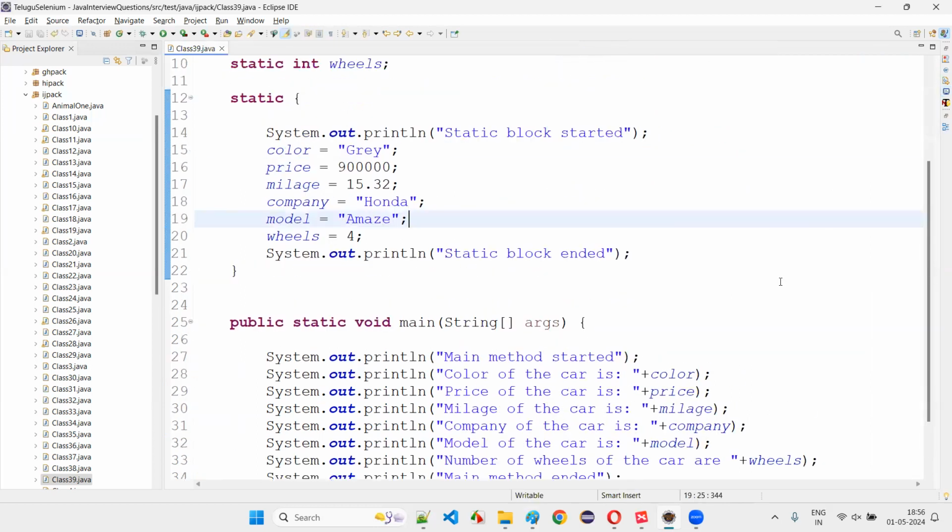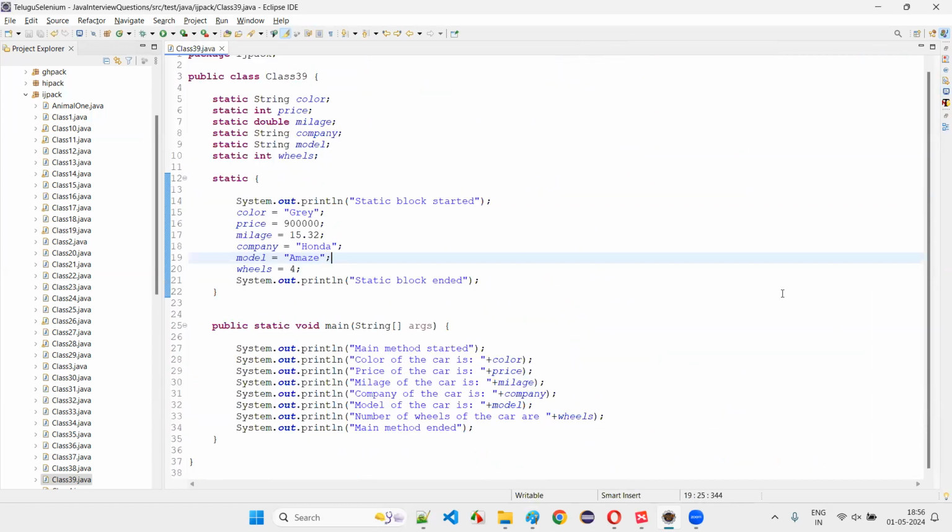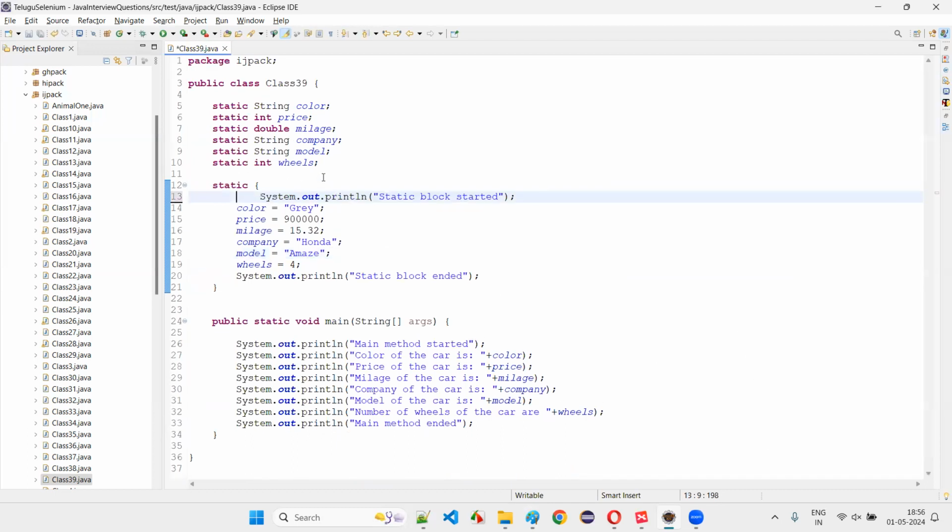So with this, you can understand what exactly is the purpose of the static block and how to use it, right? I have just changed the font size so that you can take a screenshot of this code and practice the static block on your own. Now you can take the screenshot, guys. I'll just pause this for a while, and you can take the screenshot.